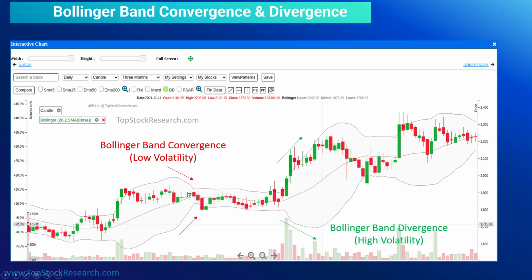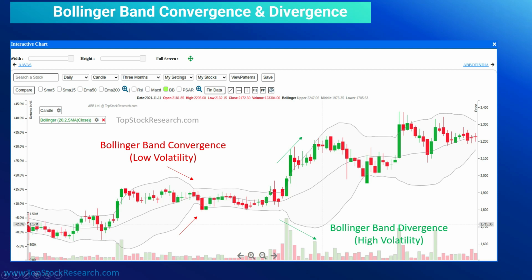So you see this particular phase, where it was in a very narrow range. This is where you have to keep a very strict vigil to see where it is breaking. These kinds of stocks should be in your watch list. Add an alert on top of it or at the bottom of it to see the movement. Breakout has happened with extremely good volume here.